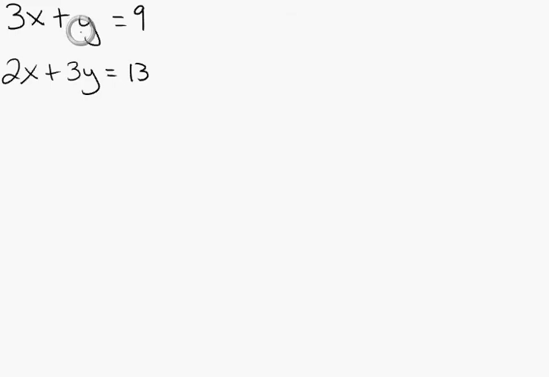So here in my equation 3x plus y equals 9, I can isolate y fairly quickly just by subtracting the 3x from this side. Here, these cancel. I'm left with 0, and then 0 plus y is just y, and y equals 9 minus the 3x. I can't combine those because they're not like terms, so I just leave it, 9 minus 3x. So we know what y equals.